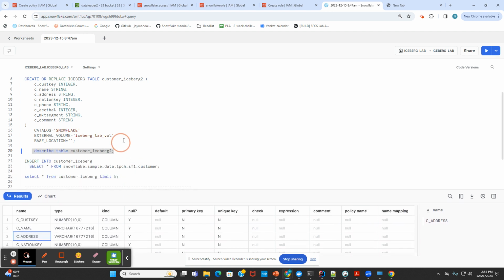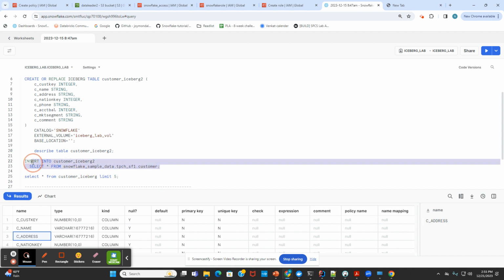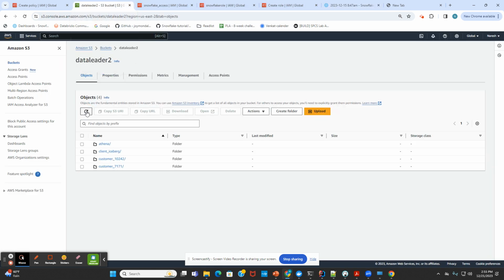Now let's insert some data into this table. I'm using the sample data provided by Snowflake and inserting it into this Iceberg table. But before we do that, let's check the directory structure. You see, it's created a new folder.